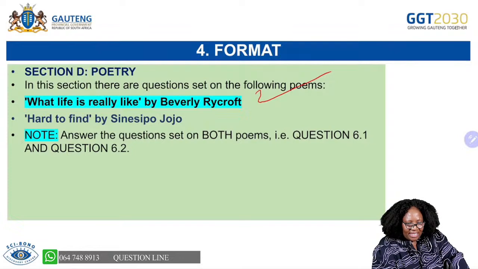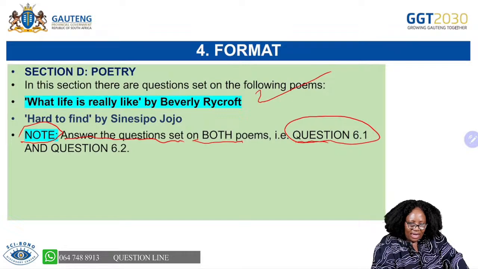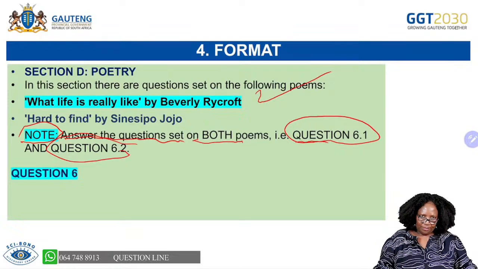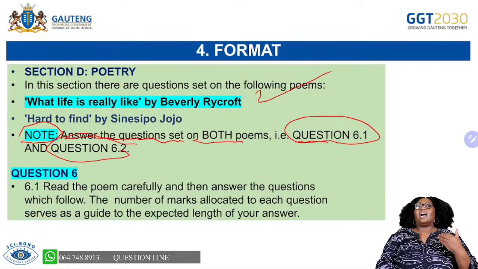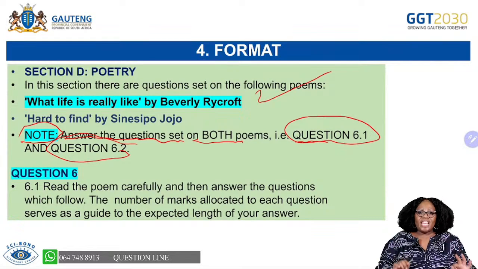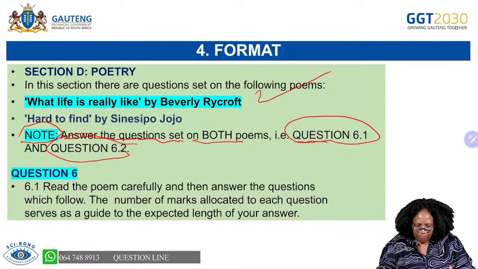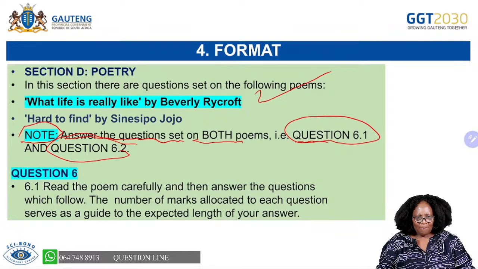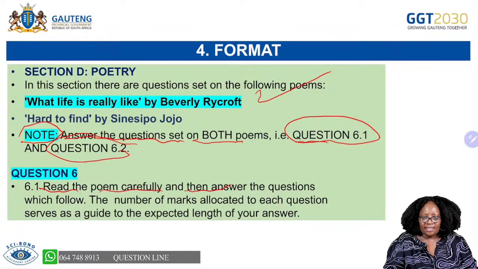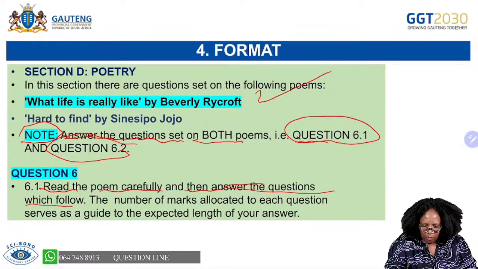There will be a note instructing you to answer the questions set on both poems, question 6.1 as well as question 6.2. A further instruction given to you is to read the poem carefully. You are not just reading, but you read the poem carefully and then answer the questions which follow.